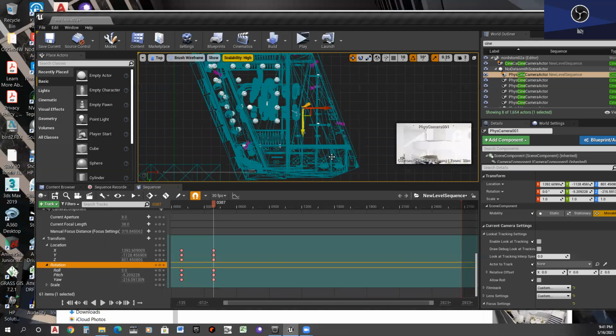So we could see the camera being previewed here. And again, this is not the camera I animated the whole path on. Okay, so that's 2 keyframes. Now let's say I go forward in time a little bit more, put the camera over here, and then go ahead and set a location for that. And let's set a rotation, and then I can change the yaw after the fact even. All right, so now I've got a new yaw there, et cetera.